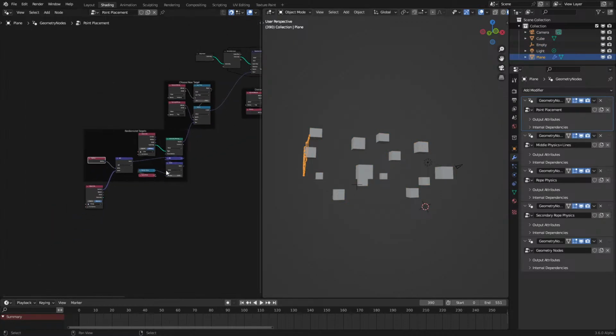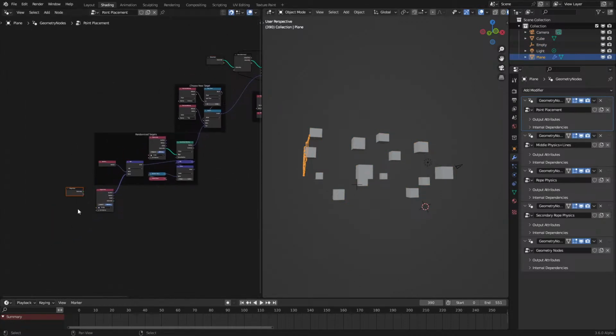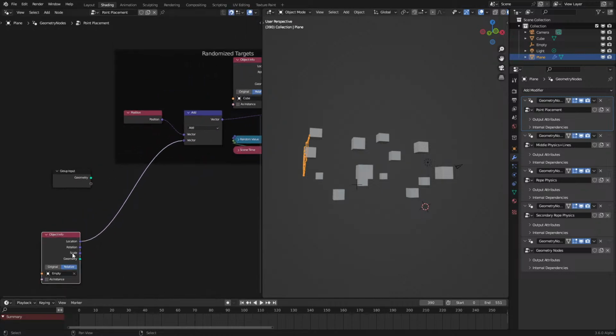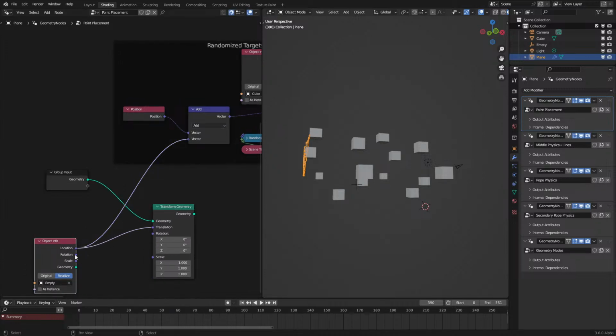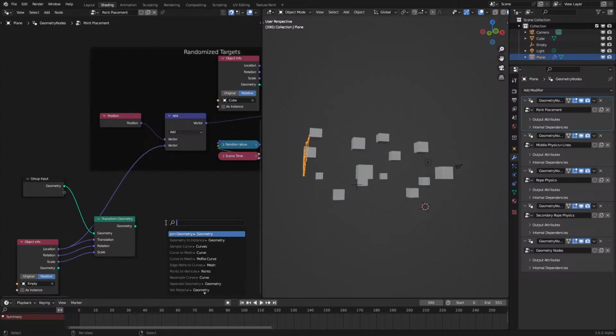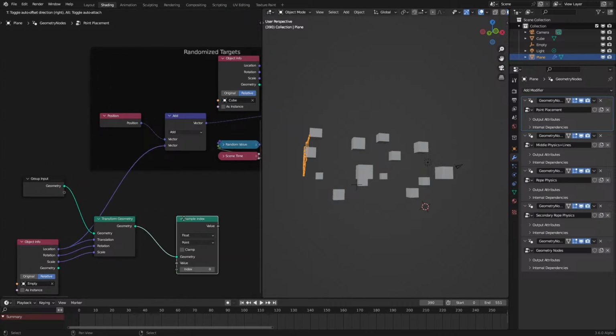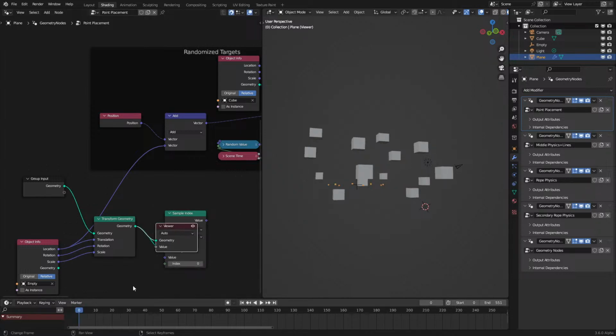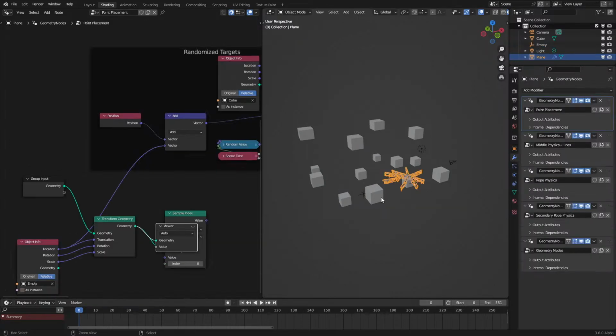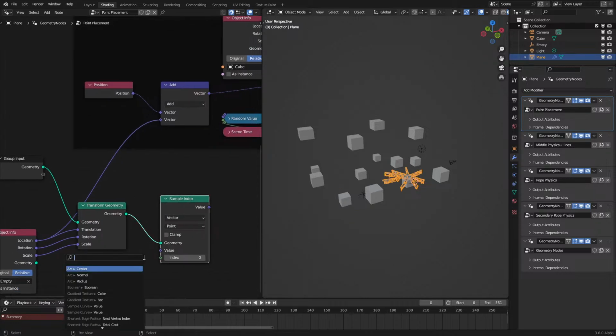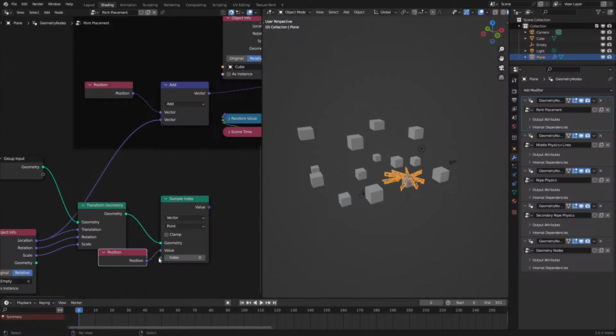Okay, I think I'll try setting up the virtual position thing again. I'll just use the sample index. So let's use a transform geometry node to plug in that, and that into. And then let's use a sample index so I can sample the position. So here, let me put in the viewer. I have a virtual position that I can put anywhere in the scene that I could get the position of. And then in, whoops, index.